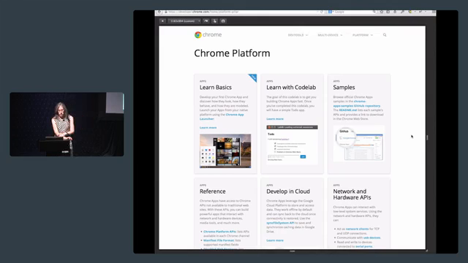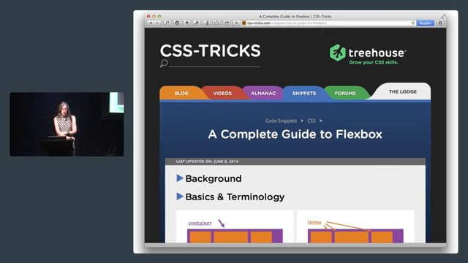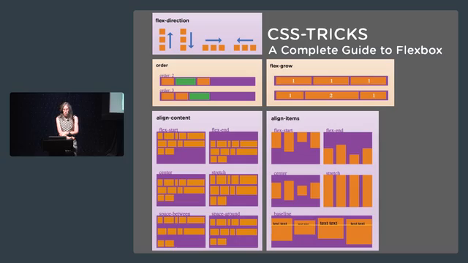There's a great CSS Tricks page that is a complete guide to flexbox, and it really is. If you want to learn more, you can read it. I just snagged several of Chris Coyier's diagrams right out of there to show you some of the other qualities of flexbox: you can change the direction. So maybe you have 1, 2, 3, and then you can just get the CSS to rearrange the order of the things, or to make them flow up or backwards.